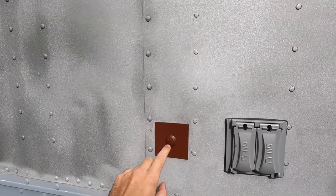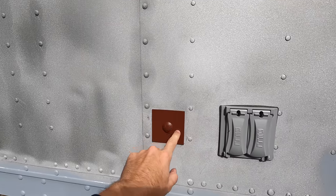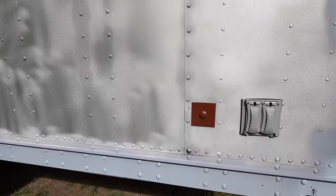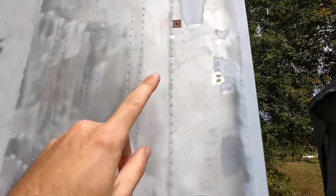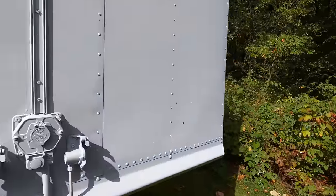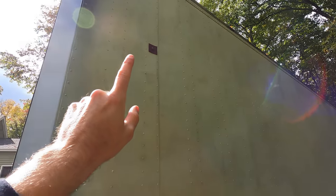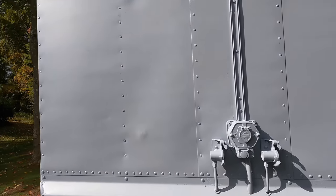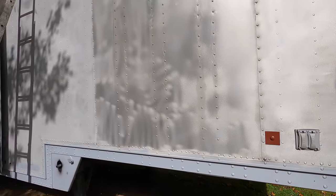So I had new backing plates fabricated. We got all new bolts and we got those put in. Right now they're primed. That's why they're this red color, because they're steel and I didn't want them to rust before we get it painted. So we got those back in their original holes. And if we come over here, you'll see same thing over here. Once that's all painted black, it'll blend in a lot nicer. But that winch wall was something else.